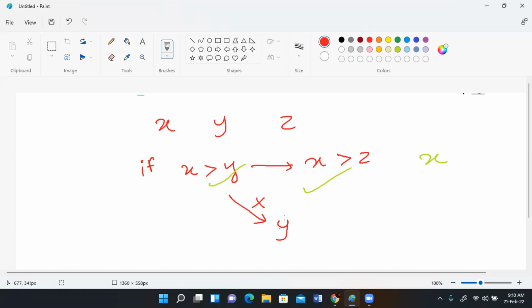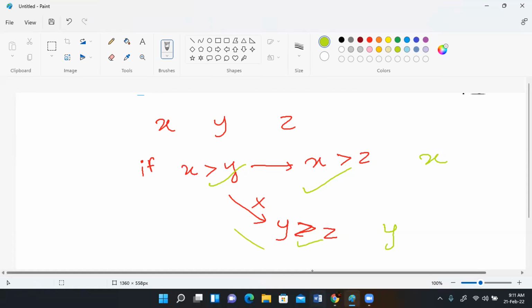So I'll compare y with z. If this condition is true, then the greatest is y, because here we checked x is greater than y. If this condition is false, means y is greater than x, and here we are checking y is greater than z. If this condition is true, I will go here.